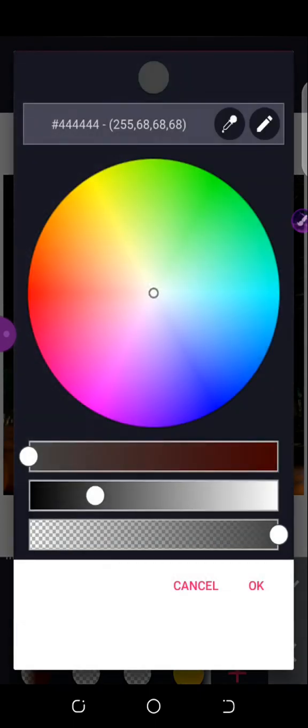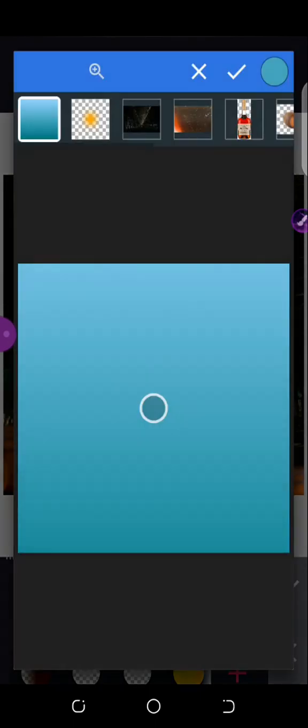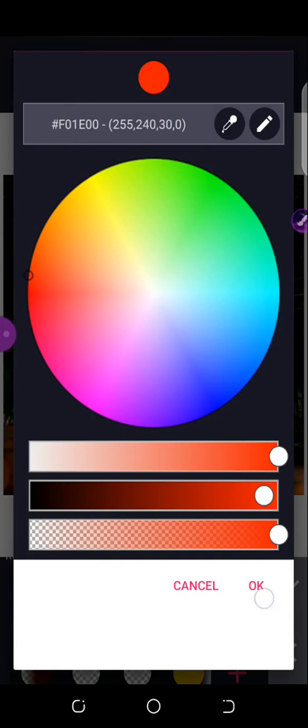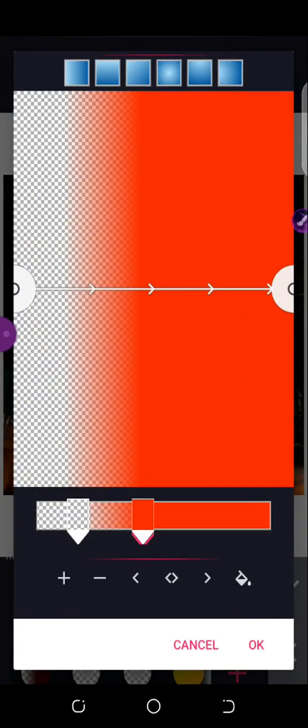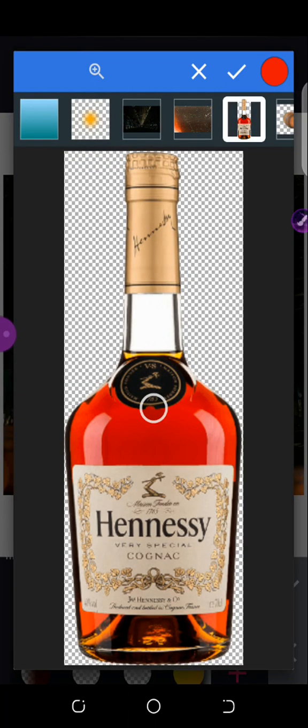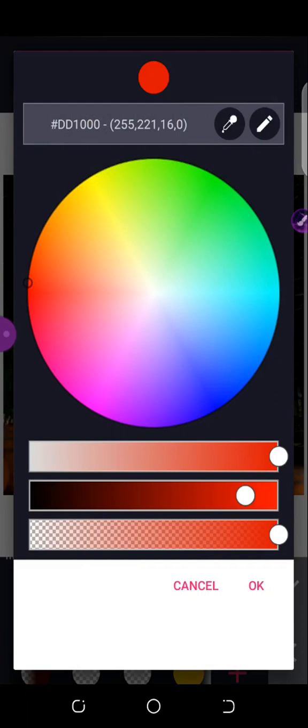Then I'll click on this paint bucket, click on the eyedropper to come here, then click on this red. Now I think actually I can make the red dark. Let's see if I can get any other red from the bottle. Now you see the bottle is actually my color inspiration.